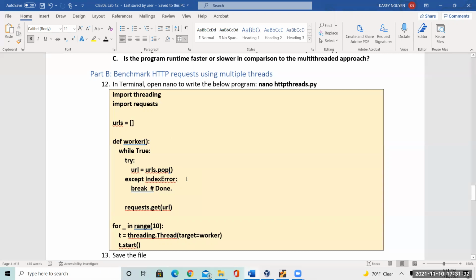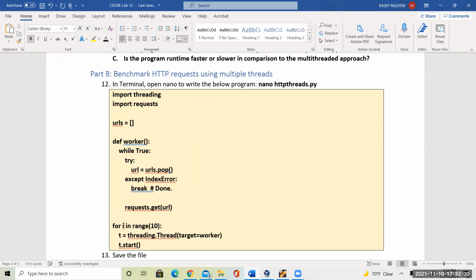Then we want to catch the index error, then we have a break statement. Then we are going to use the get method from the requests library to obtain the URL.